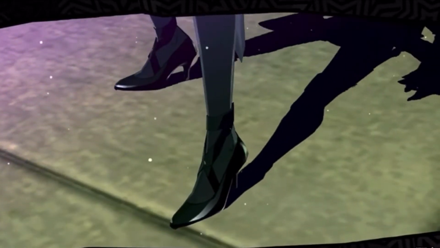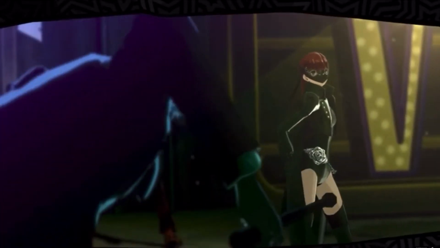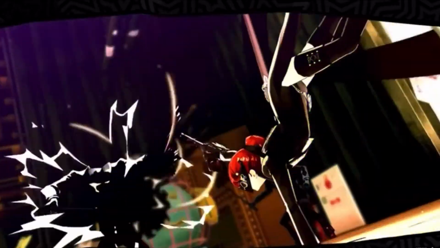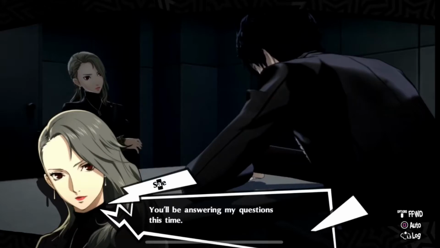So when I talk about palaces, basically when you go to sleep, you go into this little mindset, and then you end up in the Velvet Room. And at first, before I even say all that, it's like an interrogation. It's like previously flashbacks, so it leads up to present time. You're getting interrogated the whole time by a woman named Sae Niijima, or Sae something. I forgot her name. But anyways, you're getting interrogated by Sae.